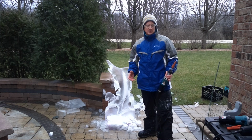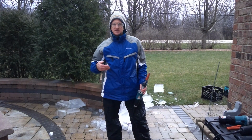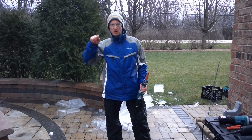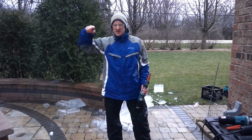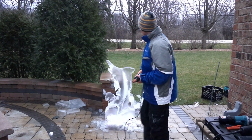Now on the swordfish, the top fin is never perfect like this one is. It's a fish, right? So as they swim, the fins kind of flare out a bit in between each fin bone, and then they'll get ruined a little bit, or they get chipped up or bit by other fish. So they're kind of a little bit scalloped on top, but lots of times they're totally uneven too. So we're going to do that.